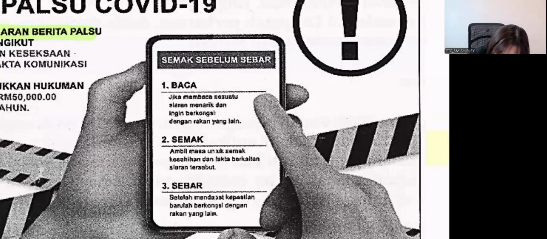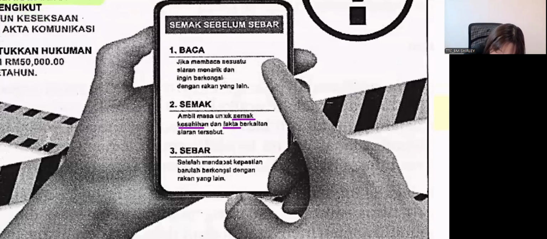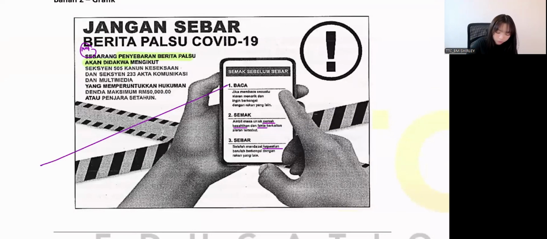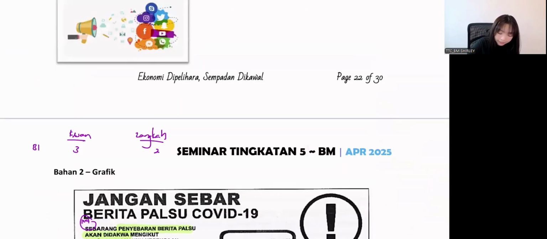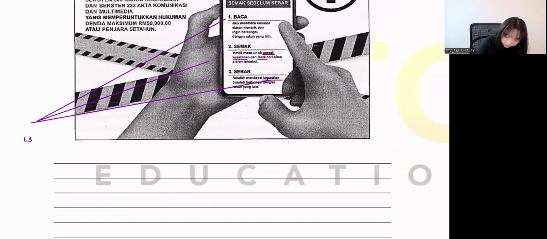Jika membaca sesuatu siaran menarik dan ingin berkongsi dengan rakan yang lain, ambil masa untuk semak kesahihan dan fakta berkaitan siaran tersebut setelah mendapat kepastian. Barulah berkongsi dengan rakan yang lain. Okay, so from here, now, 1, 2, 3, we will come out the points in which this is the langkah. What will be the langkah? Langkah ketiga is to baca, semak, kesahihan, the validity dan fakta.